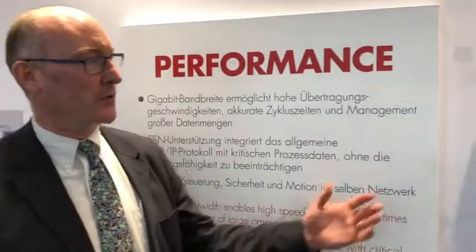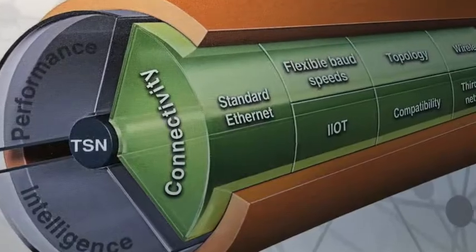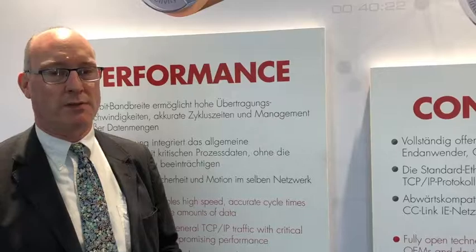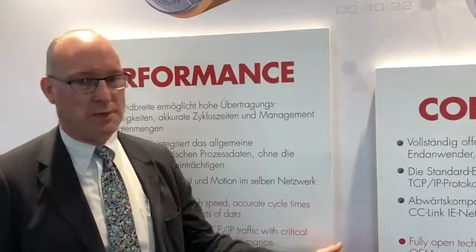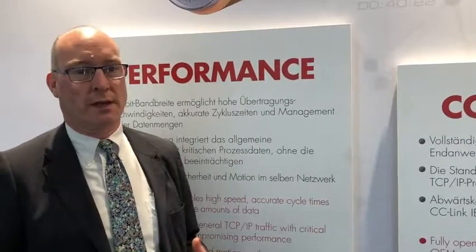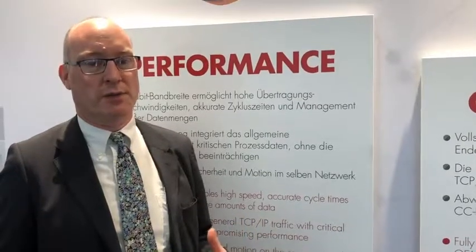Connected with that, we also have connectivity, and that's about the fact that this is a completely open network technology. So any company who wants to get on board with the CC-Link Partner Association can do that, and they can get the specifications and develop products. We have a wide range of different network development options available. We can do gigabit, we can do 100 megabit, we can do software, we can do hardware, so you can choose which physical layer is best for you. You can also decide if you're going to use a software stack or an FPGA or an ASIC and so on.